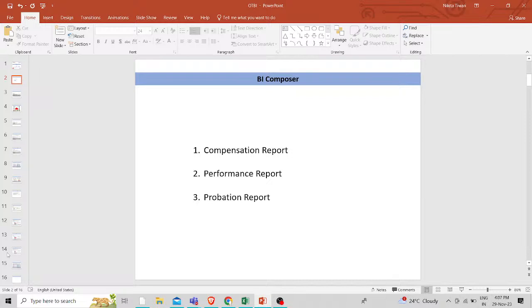Before creating a report, you first have to check the roles and responsibilities of your user, which can perform certain tasks related to the reports. Otherwise, if you log in with a financial user and you are creating an HR report, you will not be able to access or view the data, and it gives you an error. If you are creating an HR report, you have to log in with the HR user. So let's go to the application and create our first report.